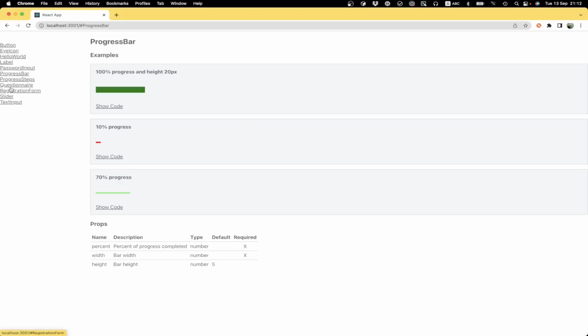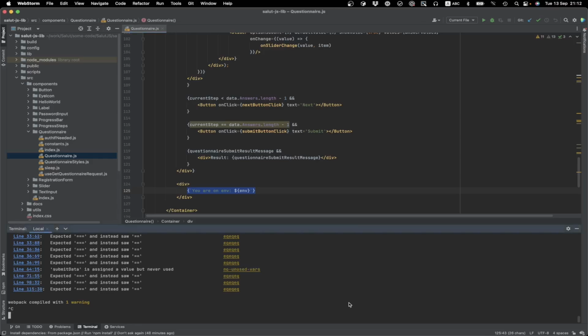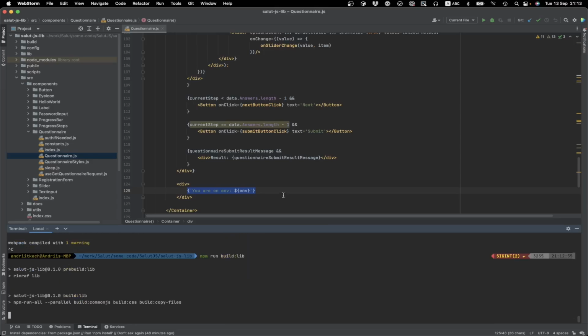As a developer, I'm happy with all of these development things, and I'd like to publish a new version of this component. In order to do so, I need to build this library. So npm build library.